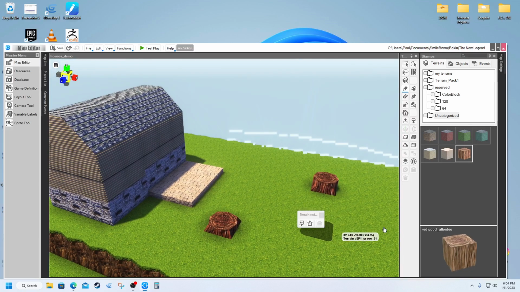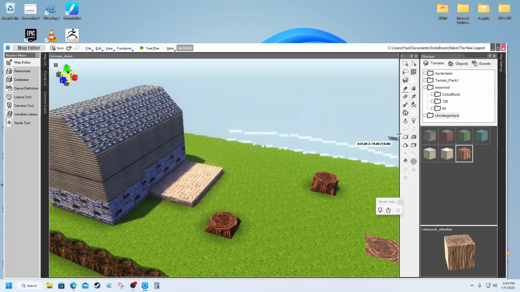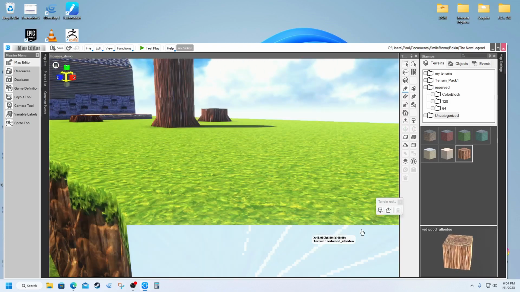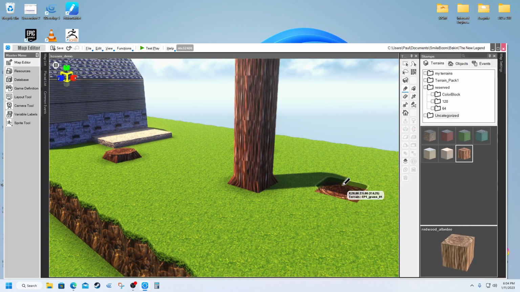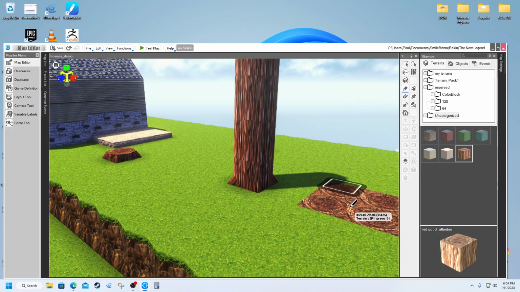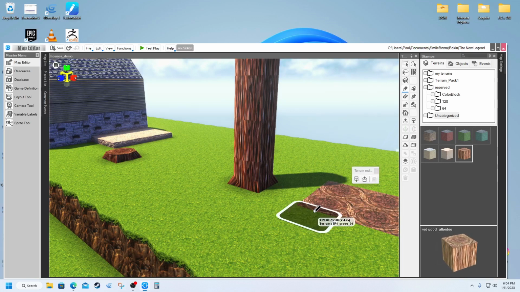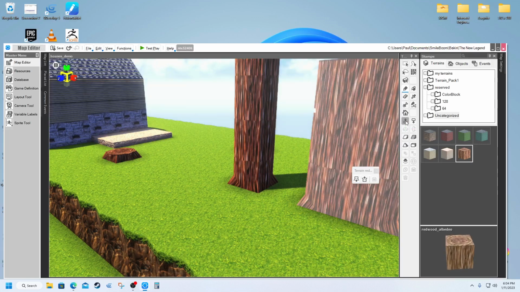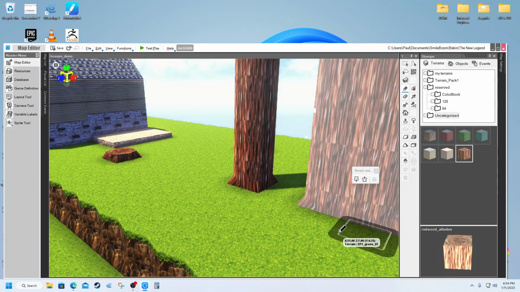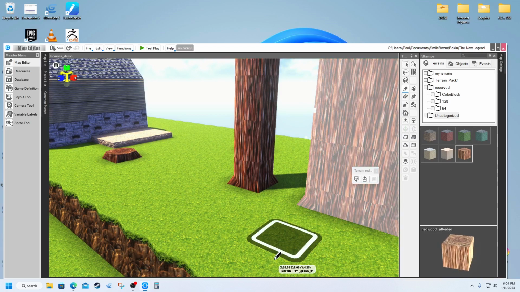Then we're going to come over here, and we'll put this one in much taller. Then we're going to come over here. 1, 2, 3, 4. Now the only problem with that, of course, is it's going to repeat that round stump pattern on the top when you're getting that big. But if you're going up that tall, it doesn't really matter, right?